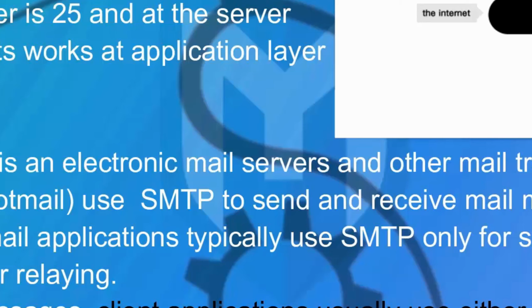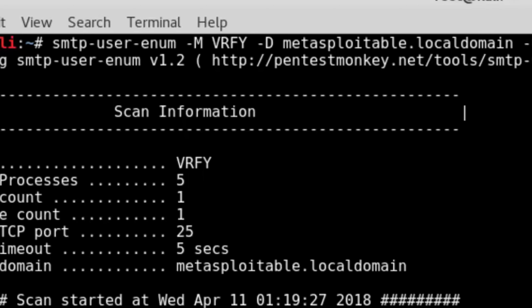So if you want to check whether any user exists on an SMTP server, then you need to use this command: smtp-user-enum -M VRFY, that is the mode verification, -d, that is domain, metasploitable.local domain, it's a server protocol, -u, that is username, -t, target, and the IP address.